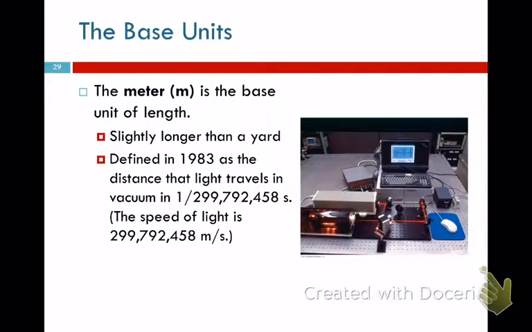So a meter is a little bit longer than a yard. It was originally defined as the distance light travels in a tiny fraction of a second. Now it's based on oscillations of an atom. Yeah, it gets crazier and crazier. But a meter literally is, on rough estimates, that. And on the other side we have inches.